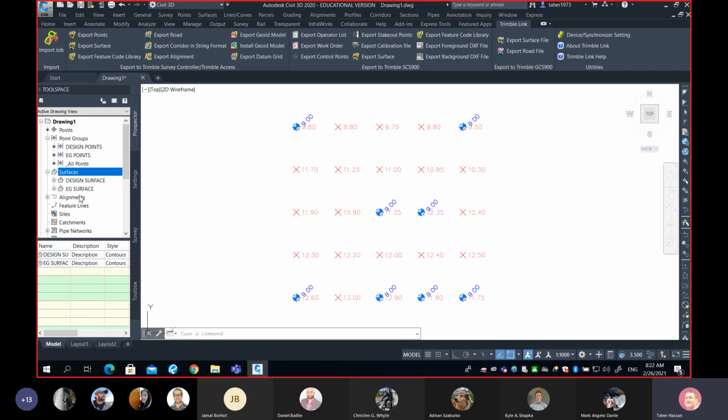Just be careful, because you can see we have two different sets of data, so sometimes it's confusing which one I should start with. There is no specific order. At the end of the day, you must have two surfaces. I will start here with the design. Watch this. I want to build my design surface and push some data. Can anybody remind me how I can simply push some data into my design surface? I need help, please.